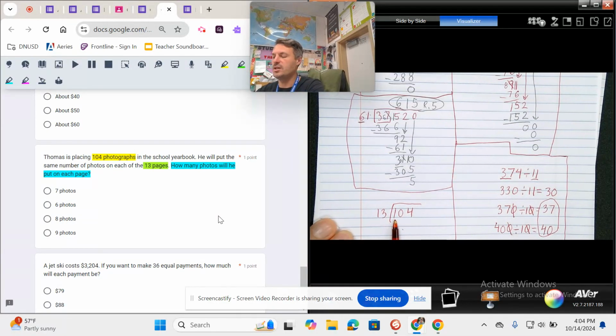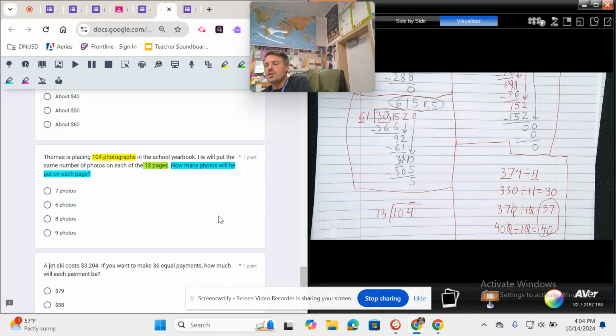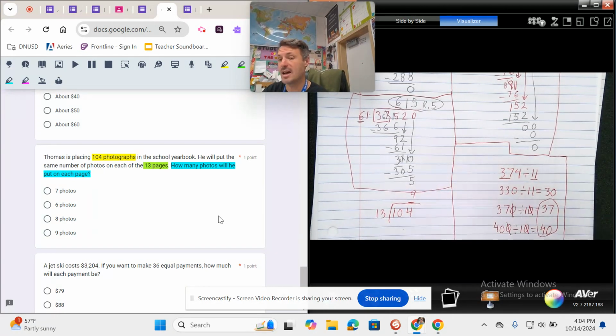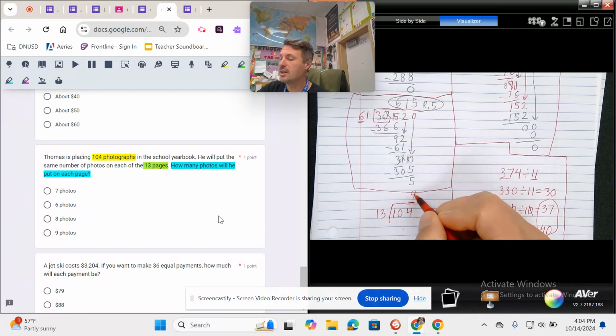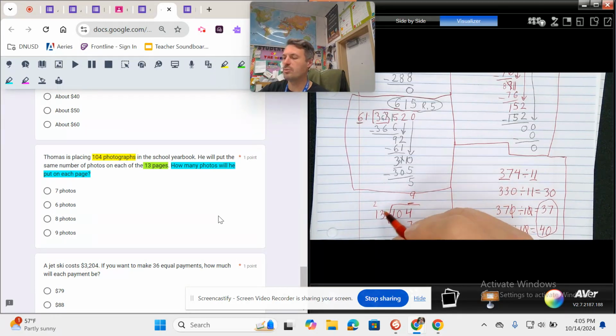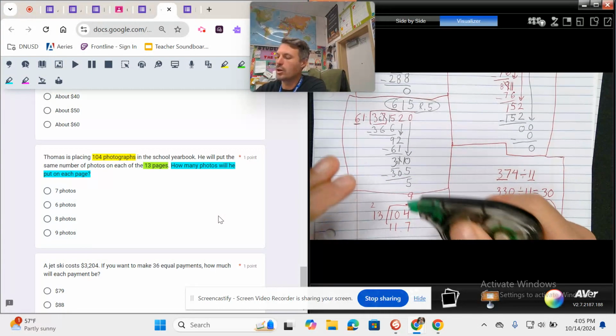Now, 13 cannot fit into 1. It cannot fit into 10. It can fit all the way into 104. So 13 is about 10, and 10 would fit into 100 10 times. So we're looking at something around there. So we can only put one digit here. So let's put a 9, because 9 is closest to 10. 9 times 3 is 27, and 9 times 1 is 9, plus 2 is 11. That didn't work. See, we can't subtract 117 from 104.